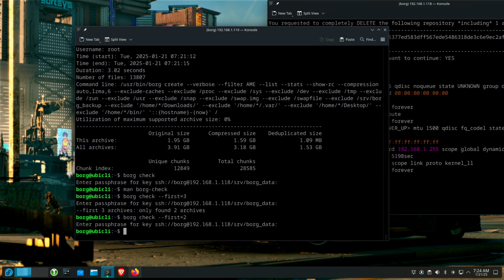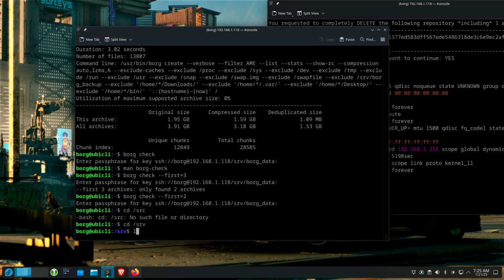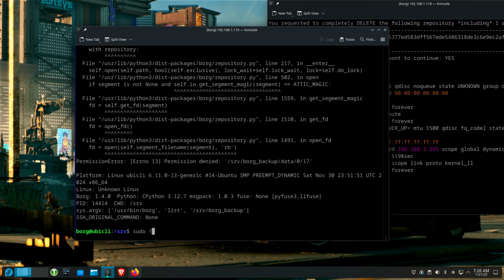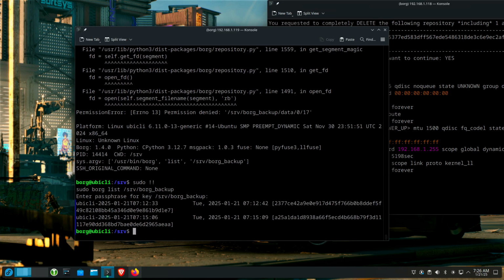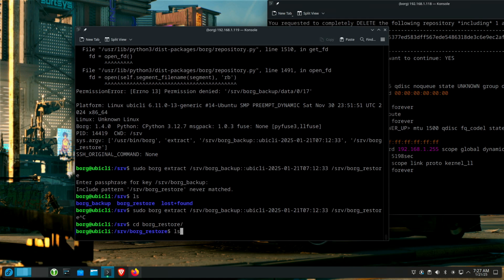The other thing you can do is there is an extract. For that, I'm going to go up to the SRV and create a directory, Borg restore. All right. So I want this one right here. I think I see what I'm doing wrong.